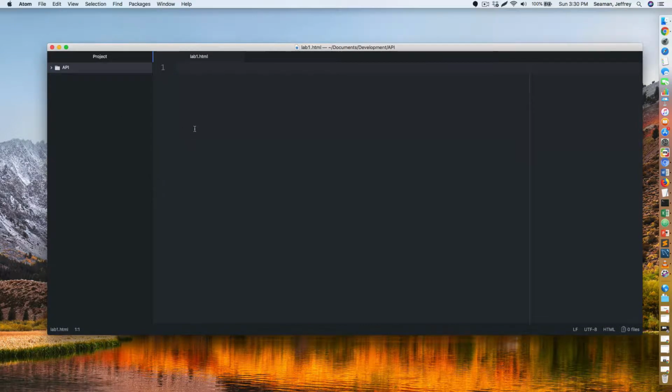All right. So we need to do some HTML. So HTML heading. I don't think I can increase the font in here. Yeah, I can. So I'm increasing it so you can at least see what I'm doing. So I'll do title, and I'll call it jQuery API. So what we're trying to do here is we want to.